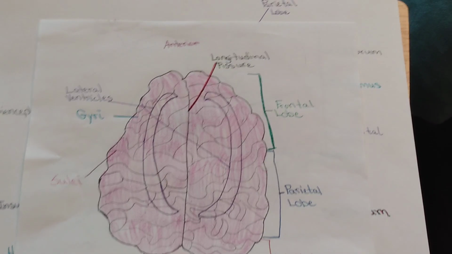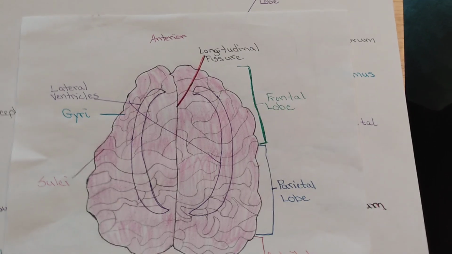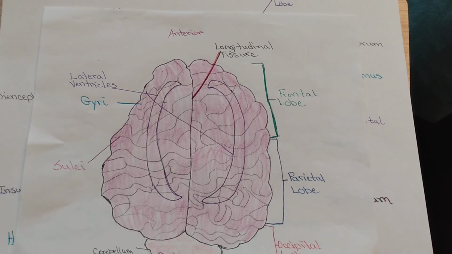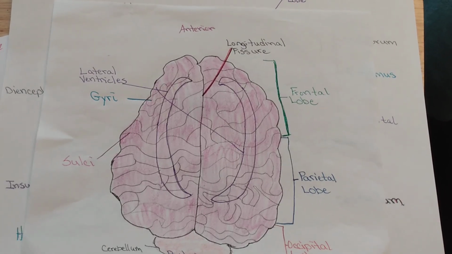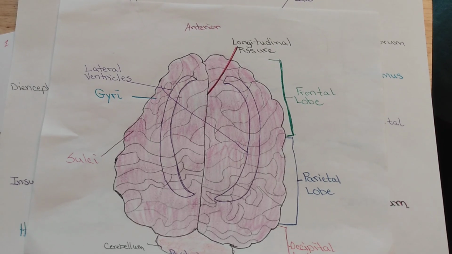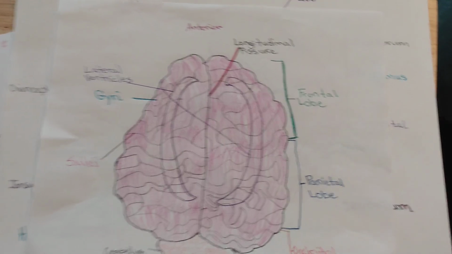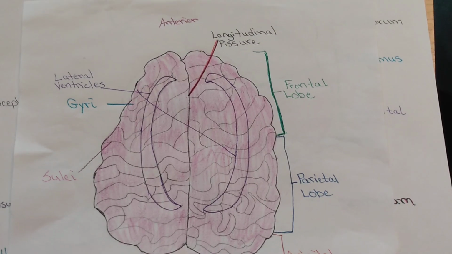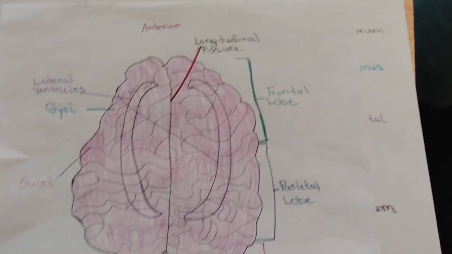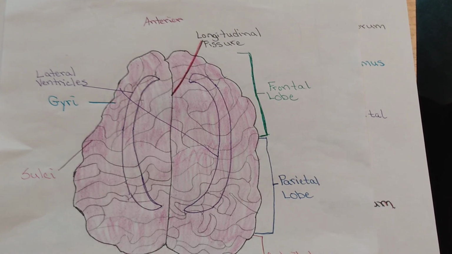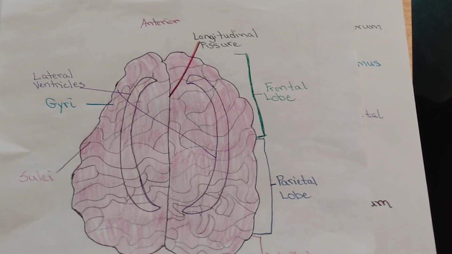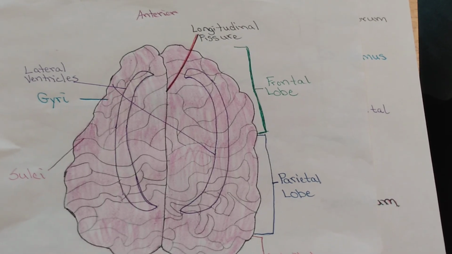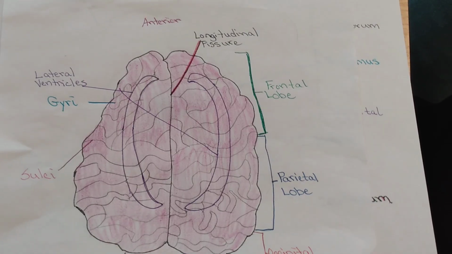We're going to be talking about the brain and some of its parts and functions. I have two drawings I'll be looking at with you. The first one has the lateral ventricles. So there are four internal chambers of the brain, or ventricles. Two of the ventricles include the left and right lateral ventricles. They create an arc in each hemisphere.